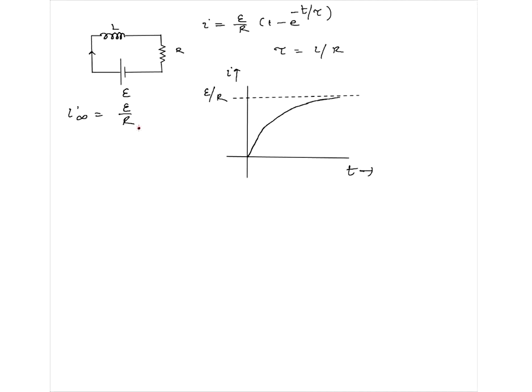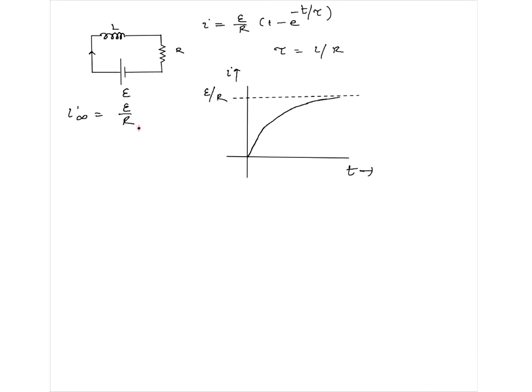So what is to remember here, that at t equal to 0, the inductor behaves as an open circuit. Open circuit. It's like a cut in the circuit. And at t infinite, the inductor behaves as a short circuit, just like a normal wire, having no magnetic effect.